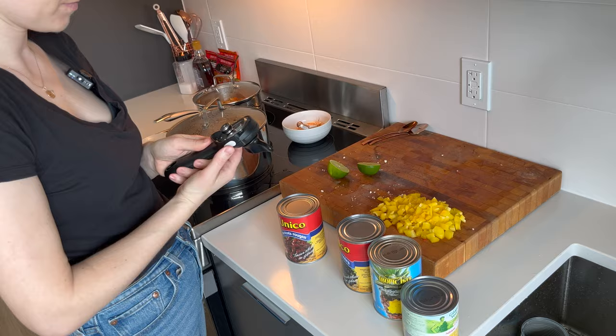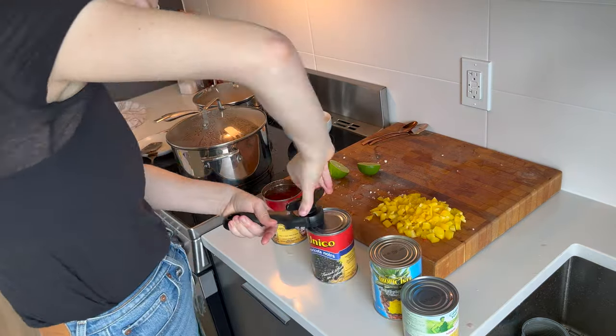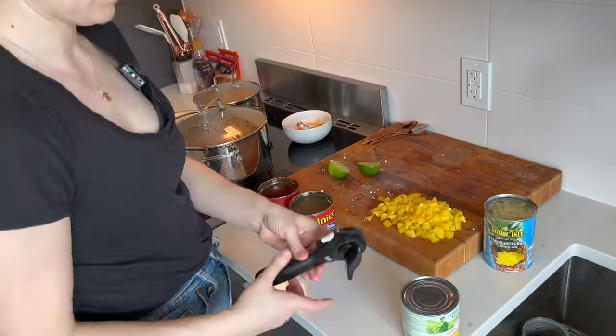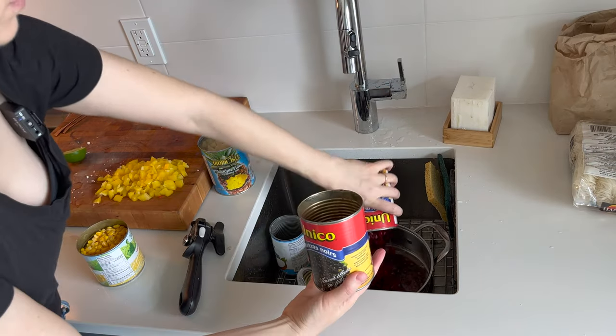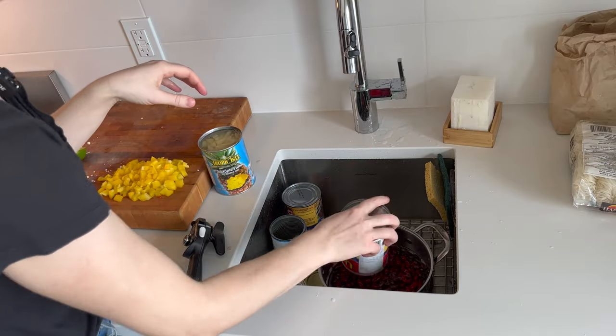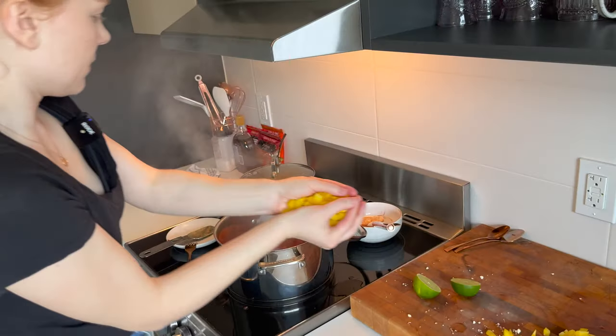It's time to open my cans. I've got a lot of different cans here and I haven't used our can opener yet so this could be interesting. This is where I'm getting my protein in this meal — the beans. I'm now at the stage where my meals are just simmering and I just need to add the things that basically just need to warm up. They don't need to cook and then I can lay it all out on the dehydrator.